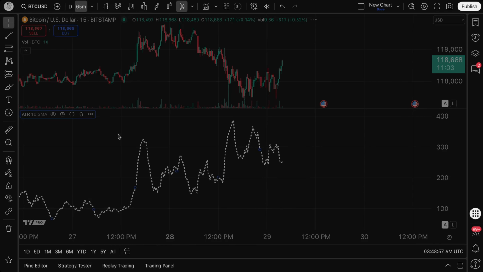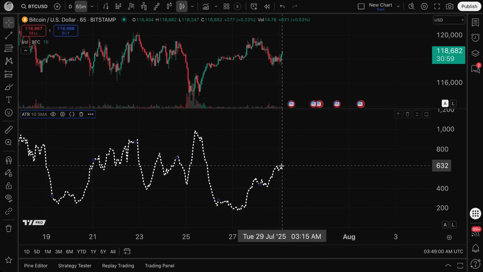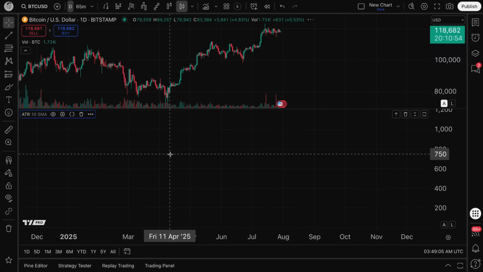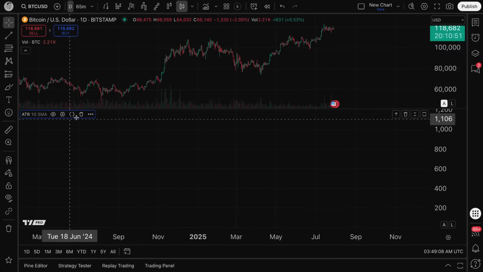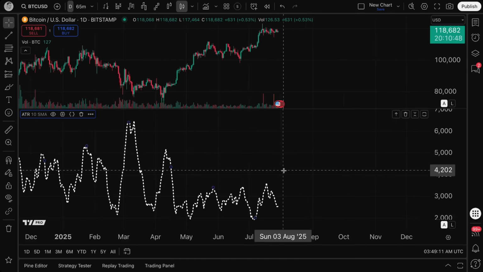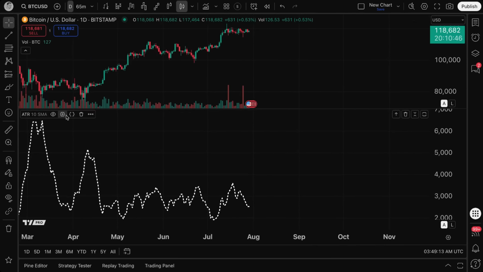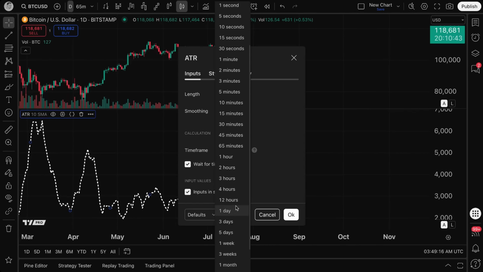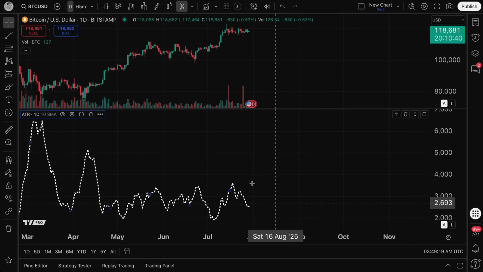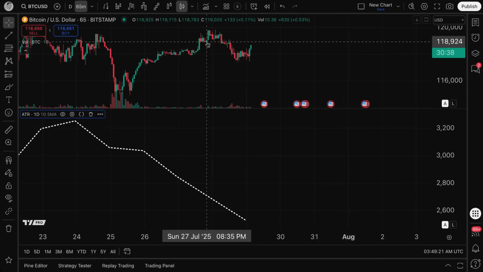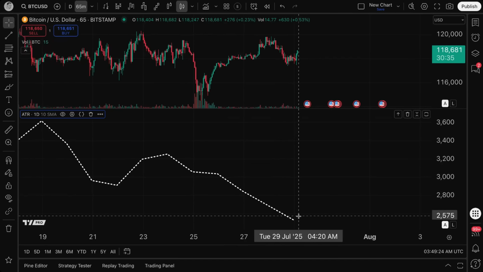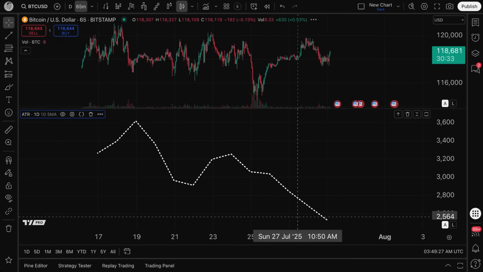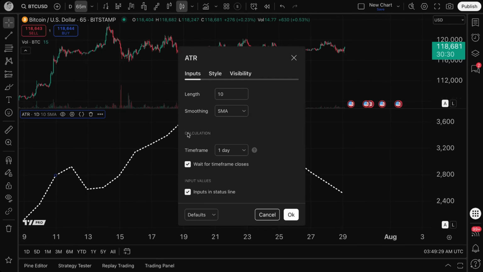If I change it to a 65-minute chart, the numbers changed again because now it's being calculated on a 65-minute chart. But what I can do is go back to daily here. I can let this average true range double click to bring it back into view. I can go up to settings, keep the time frame on 1 day, click OK. Now go to a 65-minute chart of Bitcoin, but I'm still looking at the 1 day average true range. So this is an indicator where you can combine this multi-time frame analysis as needed for your viewing pleasure.